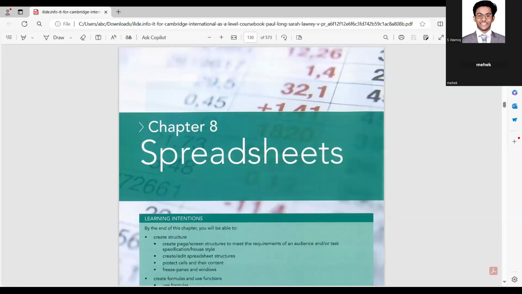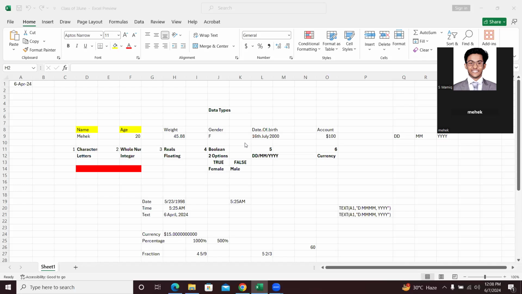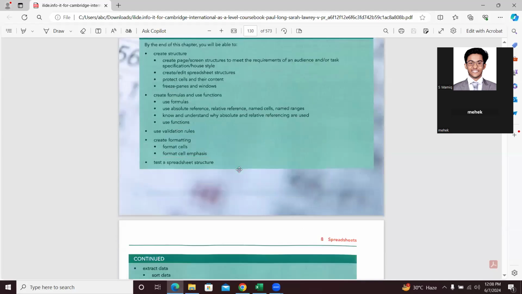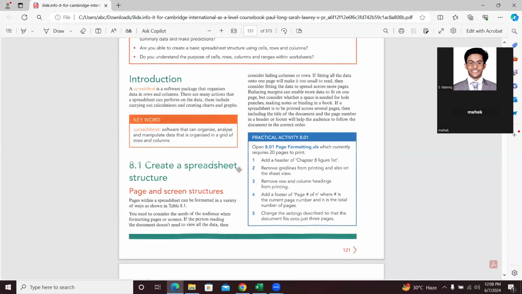Following this lecture, what we have already discussed is, first, why do we use a spreadsheet? What are some of the options we have in a spreadsheet? I discussed with you in the first class why there is a need to use a spreadsheet, because it has rows and columns, it has grids so that you can spread your data and organize it.